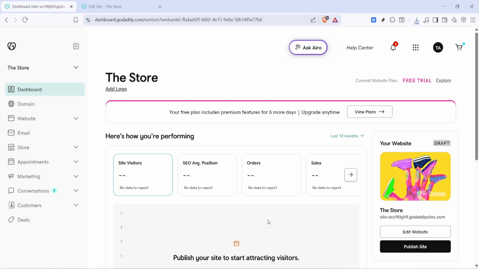First, make sure you're signed into your GoDaddy account and head to your products page or dashboard. From there, select the store or website you want to publish. If you manage more than one project, take a moment to confirm you're opening the right one. The name, thumbnail, or brief description in your list can help you double-check. Opening the correct store ensures you're publishing the intended site and not overwriting something else by mistake.